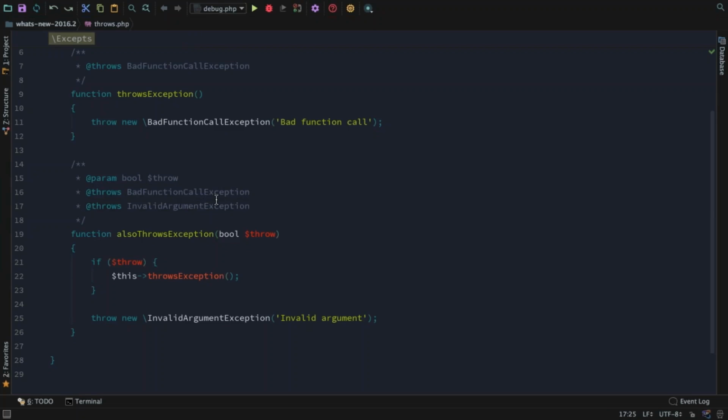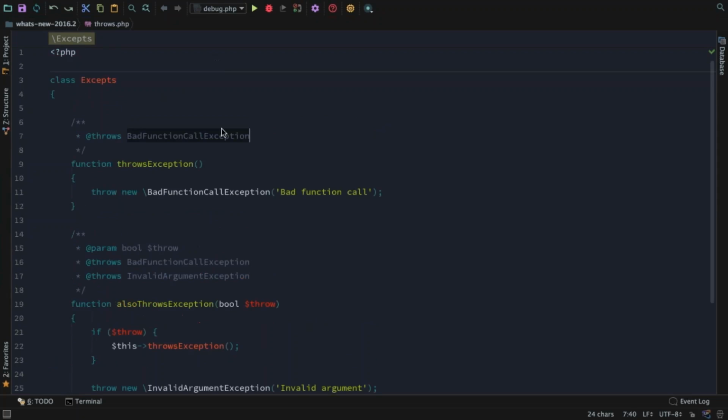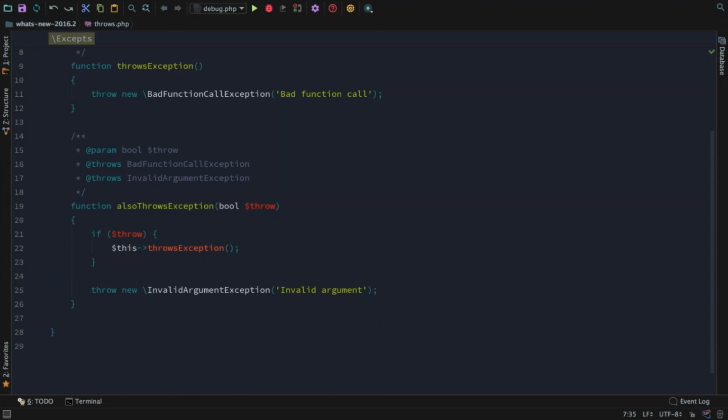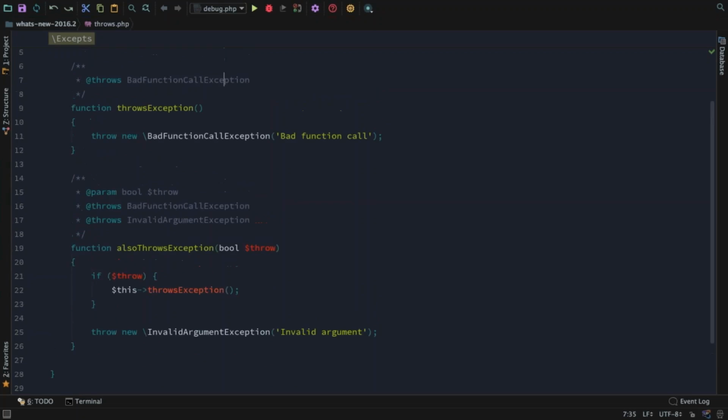I have mixed feelings on whether this is a good practical thing to do or whether this is a crazily bad thing to do, because technically the fact that this method has its own @throws should be good enough. I don't know whether this is going to catch on, or whether this is not really needed. Of course, the problem here is that in the real world, you could go down the tree of method calls in this object and in other objects and end up with 50 @throws annotations.